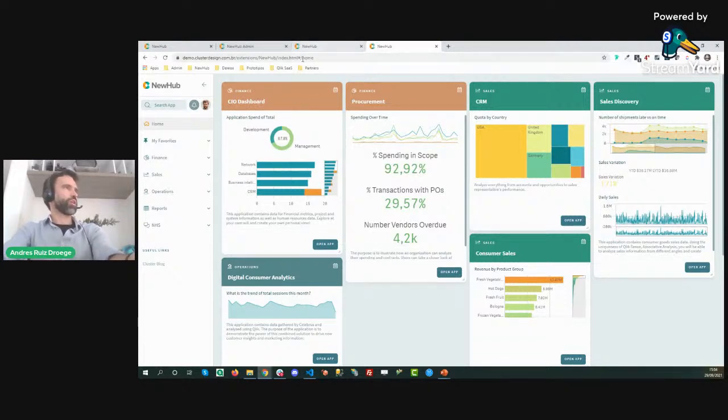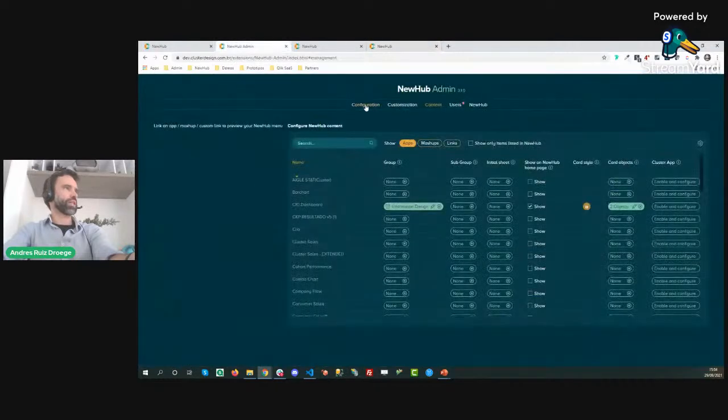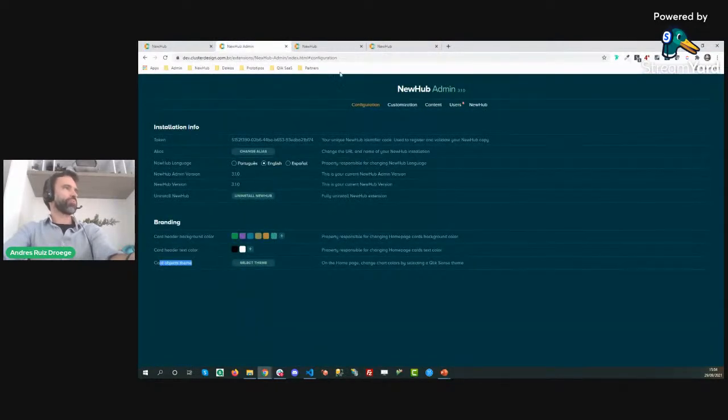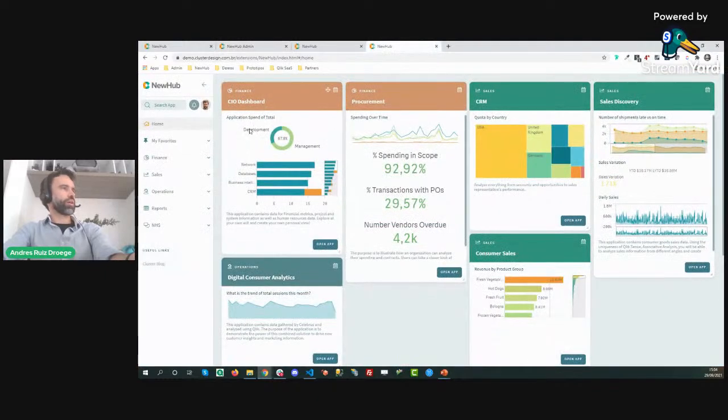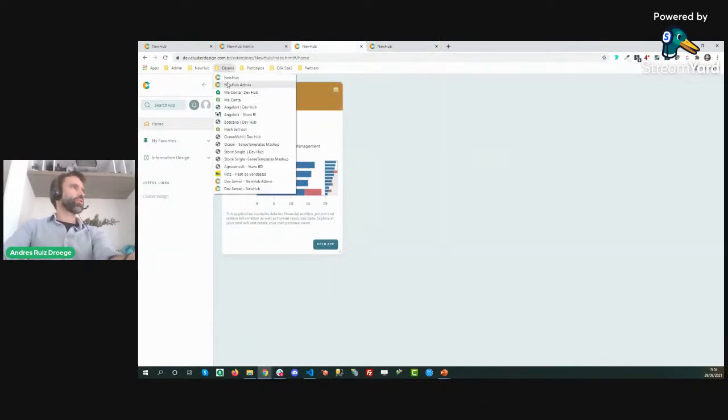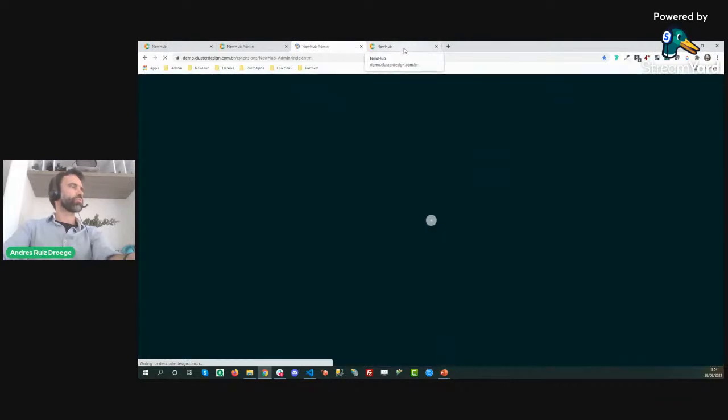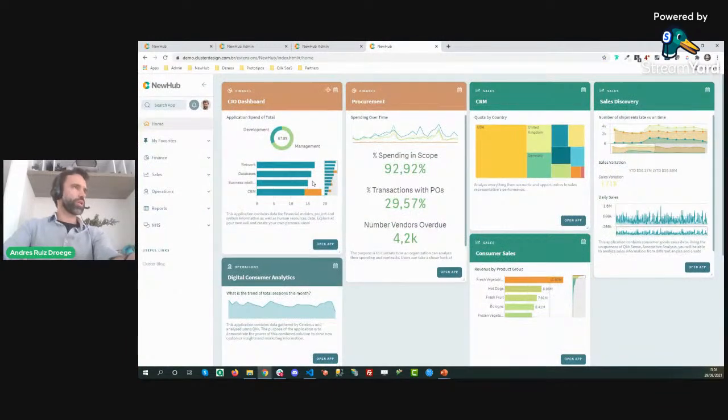And this is actually done via the QlikSense themes, so object themes that are going to manage what type of color these objects are going to be displayed with, right? So with that, let's start playing a bit with this demo and show you how an application looks with the automatic mashup generator that we have created for NewHub.